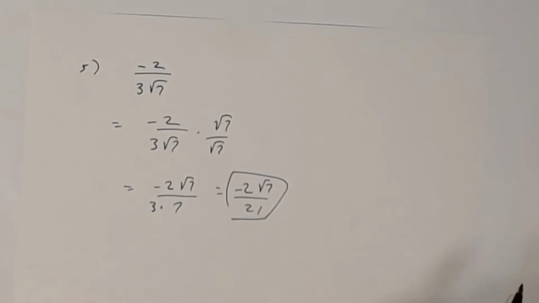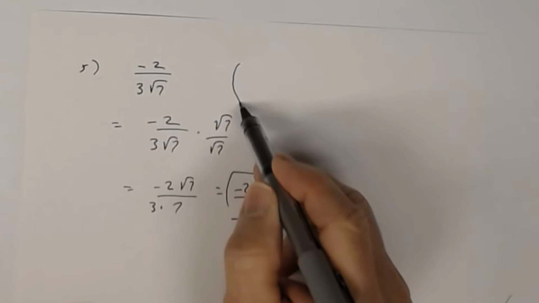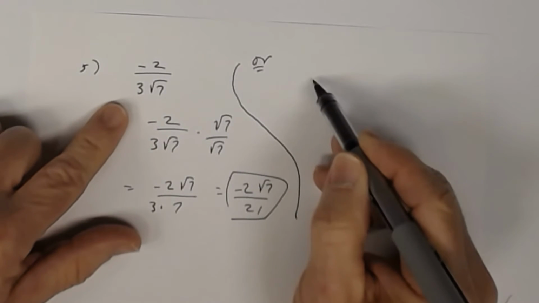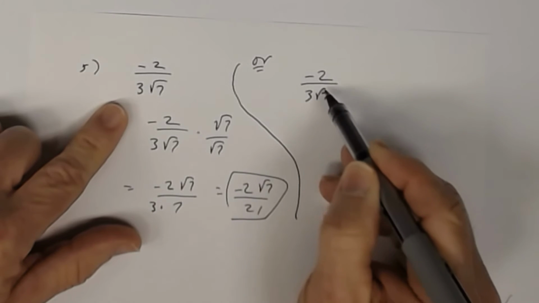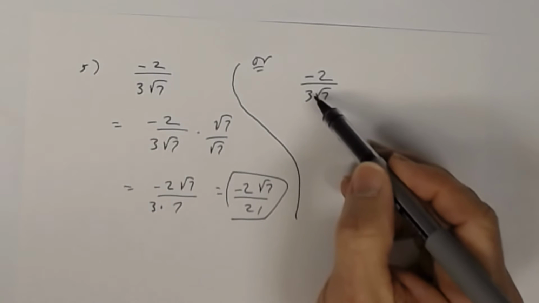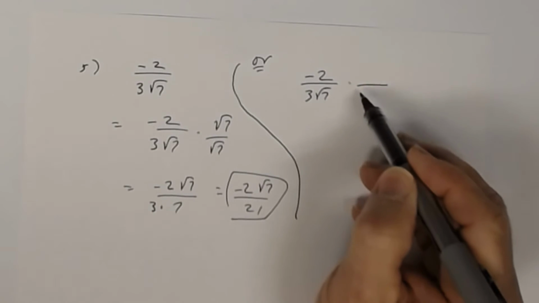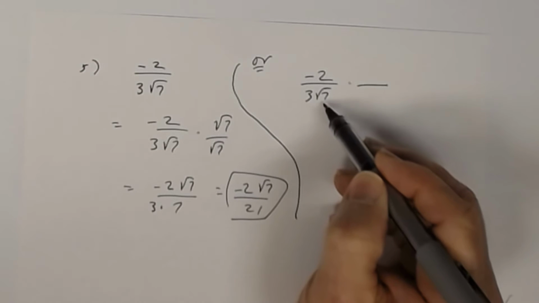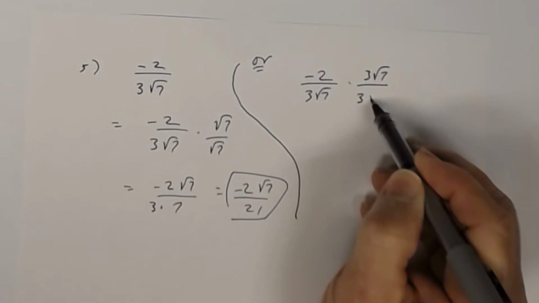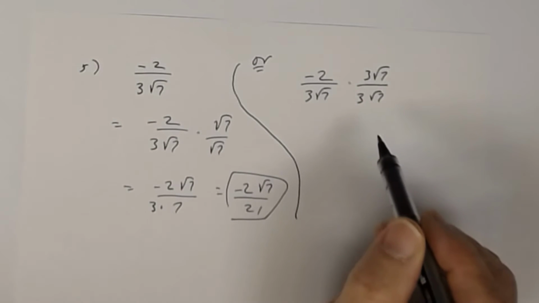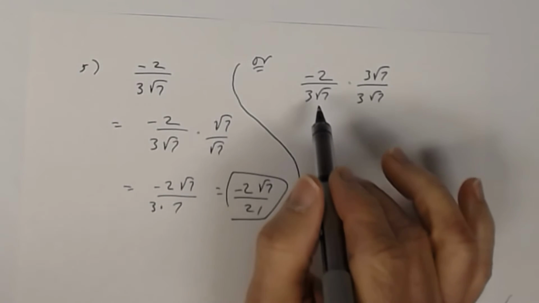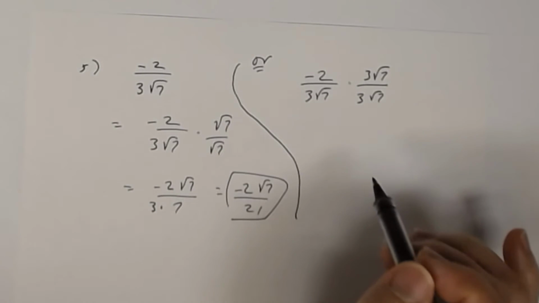That's all you do. Now, I want to say one other thing about this. So I'm going to rewrite this problem over. I'm going to put an R here. So I get negative 2 divided by 3 square root of 7. Some students, whenever they want to rationalize the denominator, will multiply both numerator and denominator by that denominator. So they'll say, oh, I'm going to multiply both numerator and denominator by 3 square root of 7. Nothing wrong with that either. You just got to be careful. It becomes a little bit more complicated, not a lot, but you have another little thing to deal with.